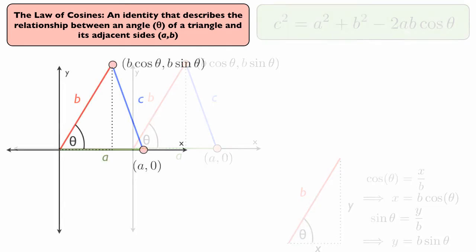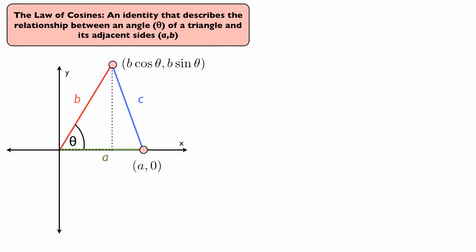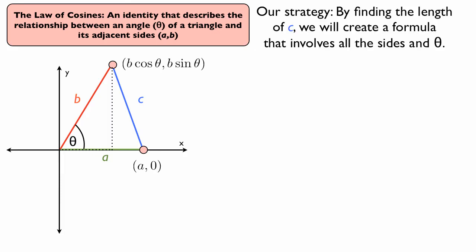We're going to do a brief transition to, we're going to clean up a bit, push it to the left, but everything on your screen is the same as it was before. And we're going to reveal our big strategy for finding out the law of cosines, which is finding the length of c. By doing that, we'll create a formula that involves a, b, c, and theta in one big old thing.